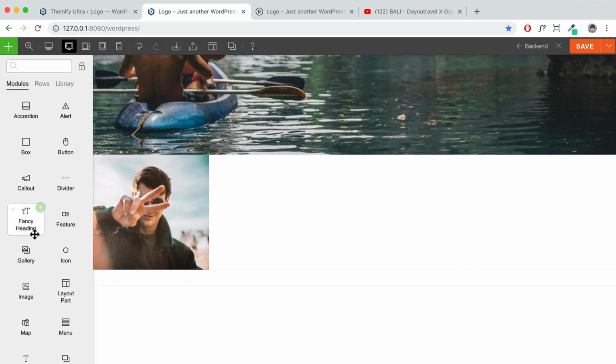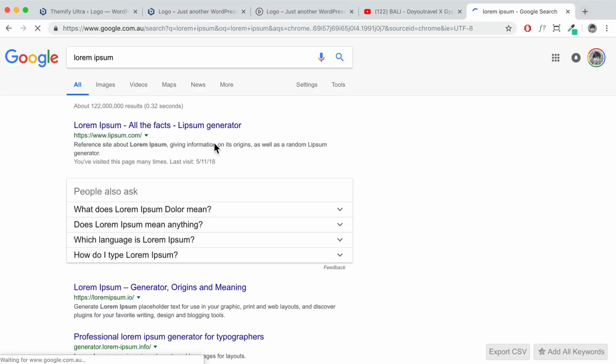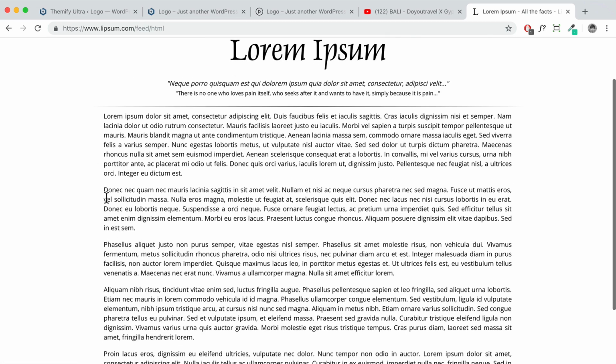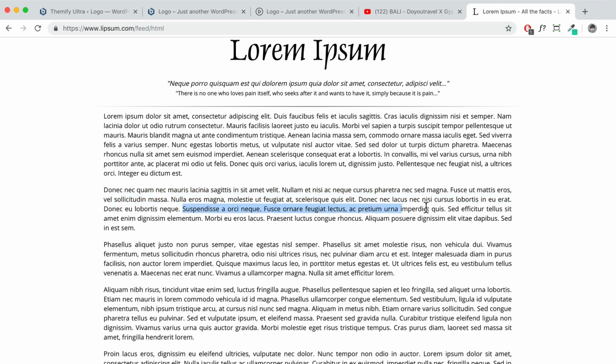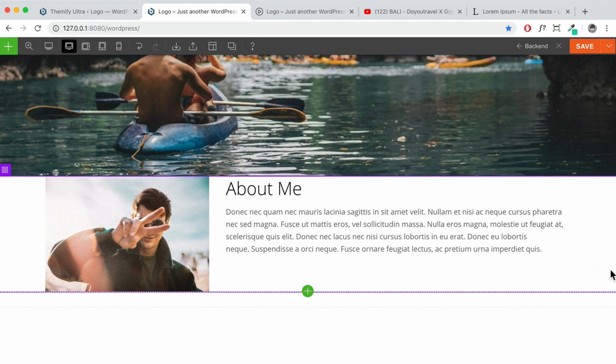All right, so we're going to drop in a text module. So drop in a text into there. So for the title, you might do like about me or about the company or something like that. Okay, so here I'm going to put in the heading 2 text. And then here I'm going to click on enter and grab some text from my demo website. You can also go to a website called Lorem Ipsum and just grab some random text that you can paste into your website. So generate Lorem Ipsum, and let's say you want to paste in some random text for now. So paste that into there, something like that. I might paste in maybe another line or something like that. So just copy that and paste it into there. Click on done, and I think that is good enough.